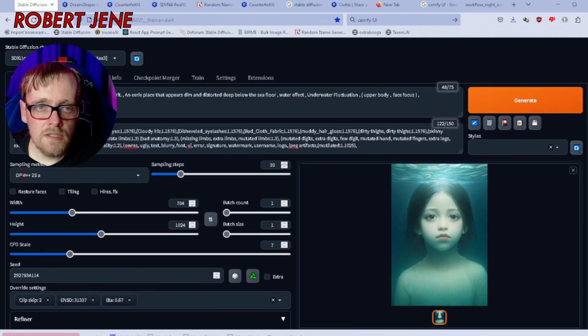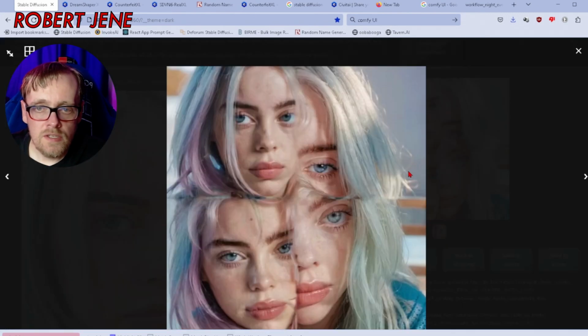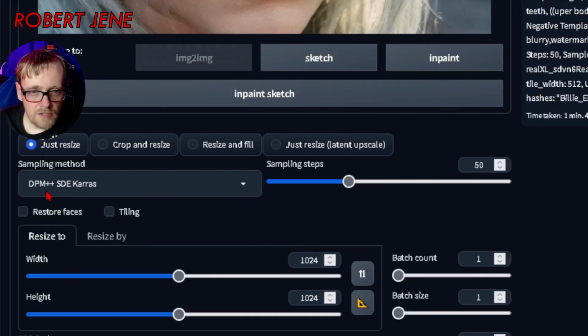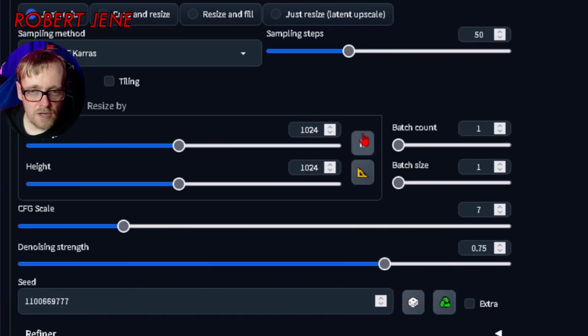But the other plugin I installed was in the image to image tab, and look what it did. Instead of doing the high res, it did a weird thing with the tiling. How you do it is you set your sampler and your sampling steps to the same as you had before, and your width and height to the same, and your seed and everything. And maybe it's the denoising strength. Let's try turning that down, see if it does anything.